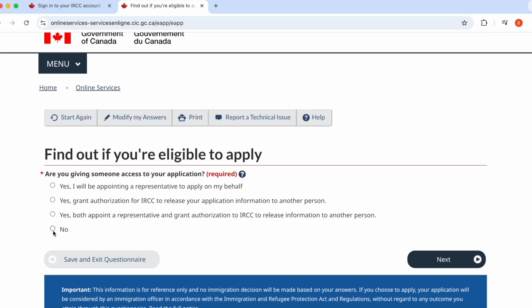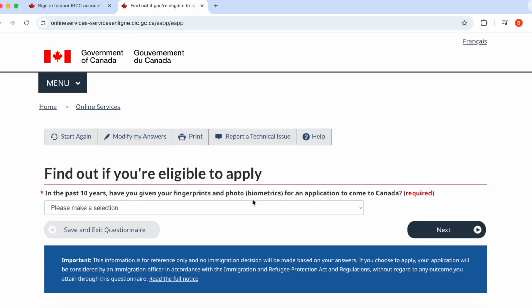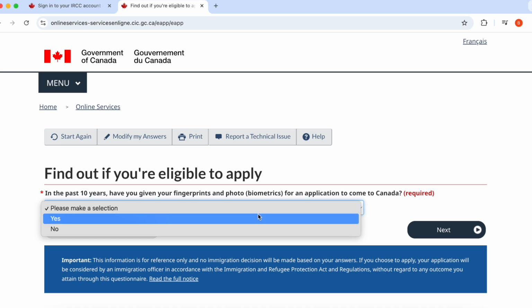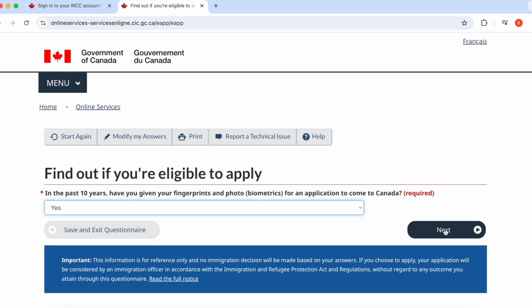No, you're not giving anyone access to your application. Yes, because when you were arriving in Canada, you probably had to do your biometrics, and hopefully if that's within the past 10 years, then you would select yes, and you wouldn't have to go again for biometrics.